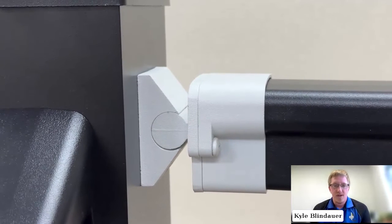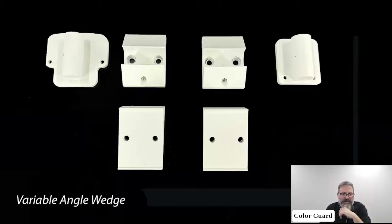One thing I do want to note is that our straight brackets do accommodate a 1:12 pitch. So you can use our straight brackets for a handicap ramp as well. Perfect. All right. And then we go into our variable angle wedge.